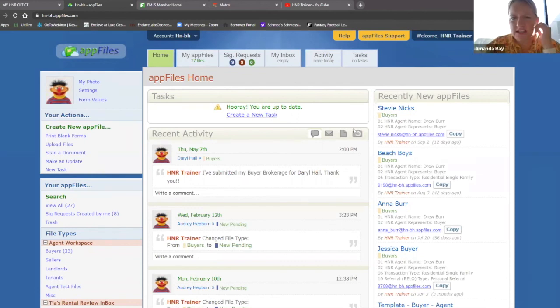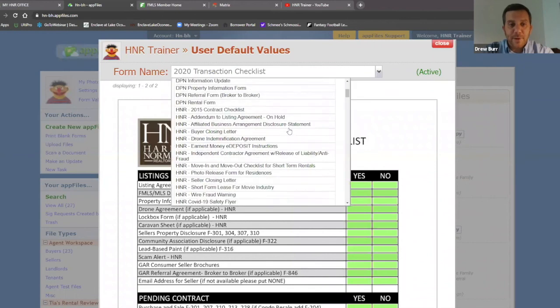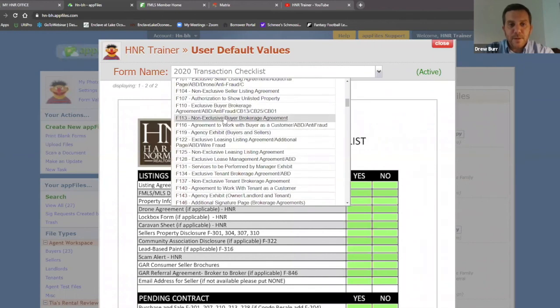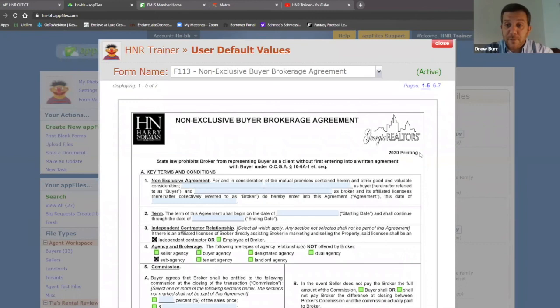What do you do to get it to save the information? Is there something that you have to click? Great question. When it's the form values, all you do is close it. The only time you have to click to save, there's going to be a green button. But for form values, for instance, I'll bring back up the buyer brokerage real quick. Once you put your information in, you can just hit close and it takes it, because it's an open-ended document. You can continue to update it as you go as well. That's a great question. Thank you, Amanda.